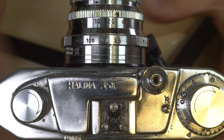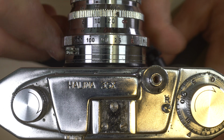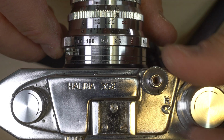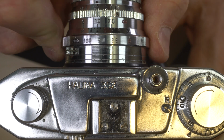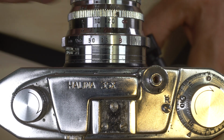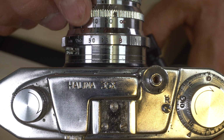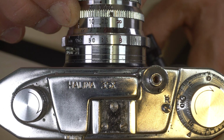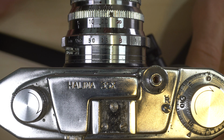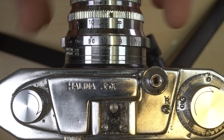So we've seen the mechanics for this. To take an actual photo, the full process is going to be making sure that you're ready to take a photo, which we now are. So we're going to set the exact shutter speed that we want. We're going to call it 1/125th of a second. We're going to dial in our focus. We're going to dial in our aperture, and that's going to be based on either extrapolating your settings from the Sunny 16 rule, or using a light meter handheld or a light meter app on your smartphone. Those will work as well. And then dialing in your settings based on those readings.